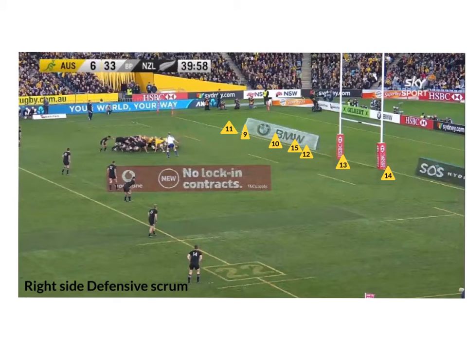Okay, so here's a question I'd like to pose. Attacking scrum by the All Blacks, how would we defend? So the main thing here is that they've got a winger in behind. So we would typically put our winger opposite, our 9 in behind and come to about here, and then 10, maybe 12, 13, 14. But maybe the 15 in behind. Okay, so you can go that way or that way.